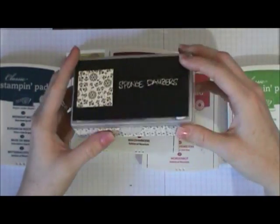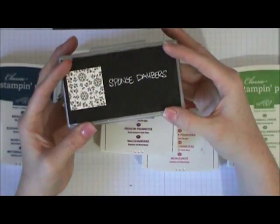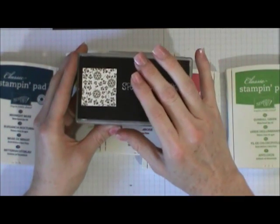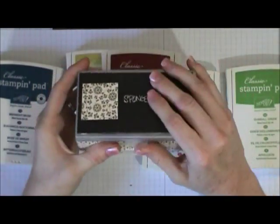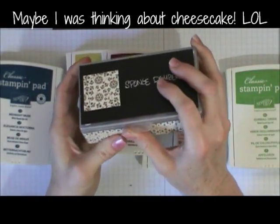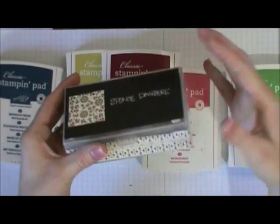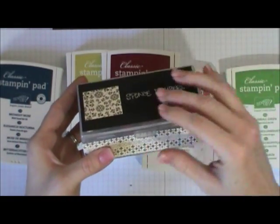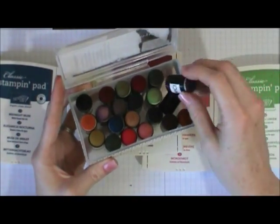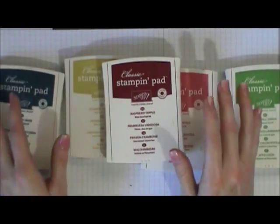And this case is just a cream cheese Tupperware case. I got it at Big Lots for $1. And it's so you can keep your, did I say cheesecake? I meant cream cheese if I said cheesecake. I don't remember what I said, but it's a container that your cream cheese will go right in, and it keeps it airtight. So lots of times I don't even have to put my sponge dauber in my ink because it's pretty airtight. The ink stays wet on there. And so I just label mine with a label maker and use it that way. And then I use them in my inks. And so that was really a great find for me.